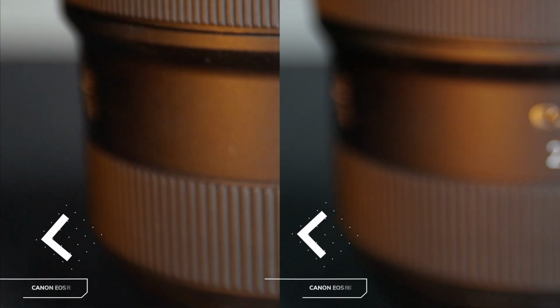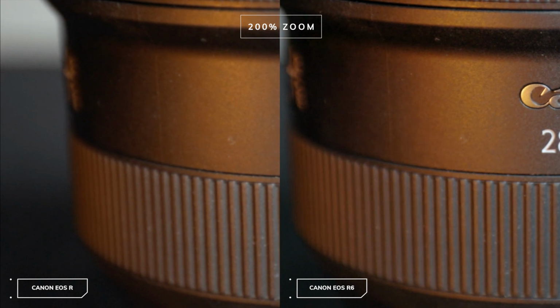So I think in this one too, the Canon EOS R6 is a clear winner over here. There is also a little bit of noise in the shadows with the EOS R6, but it's manageable, and I'm sure we can remove it with some denoising. But with the Canon EOS R, it just bothers me so much. I've told it before, but I really can't get over it.